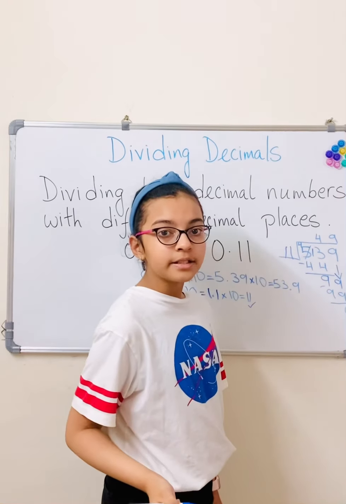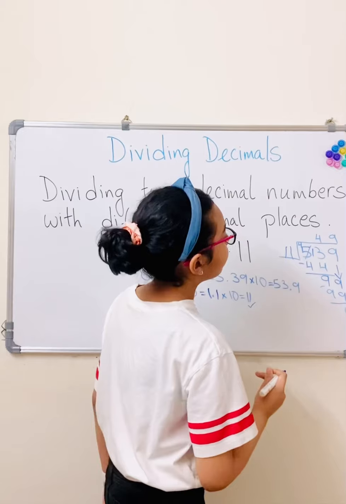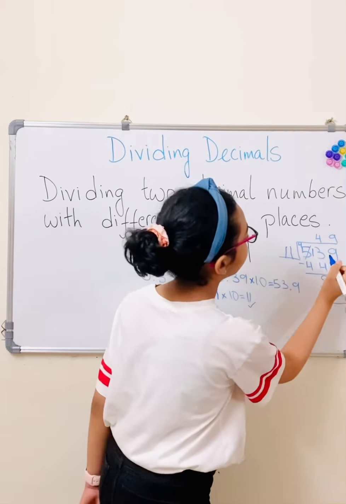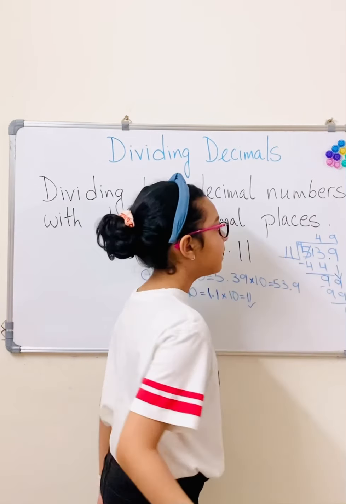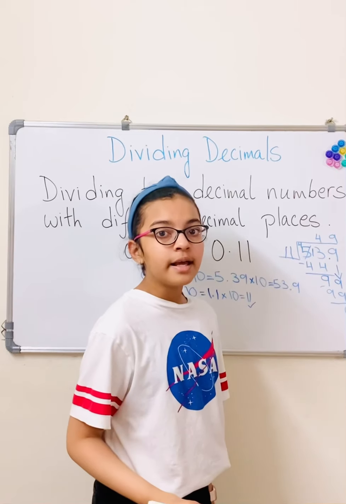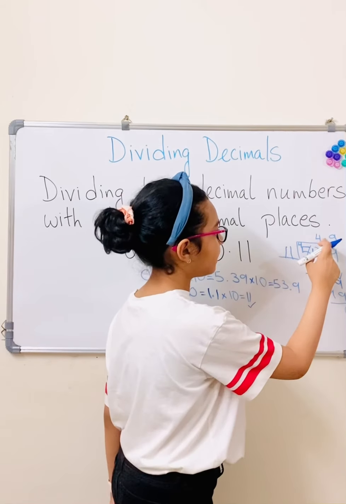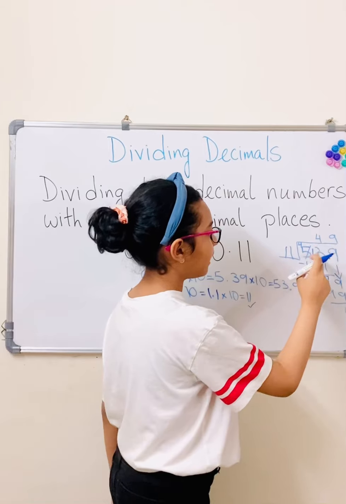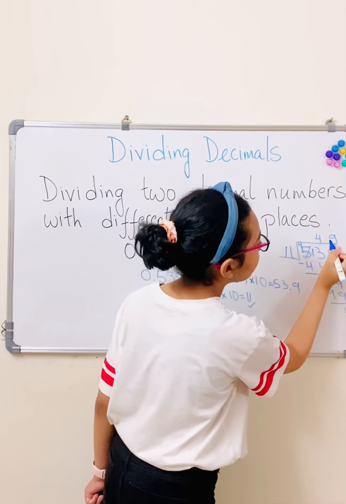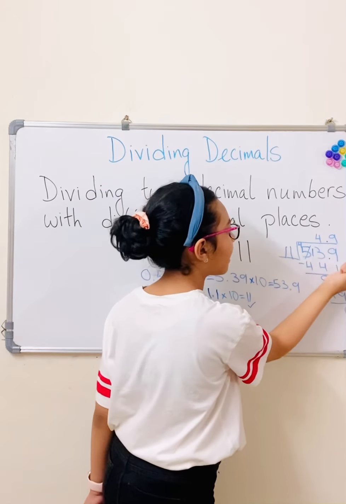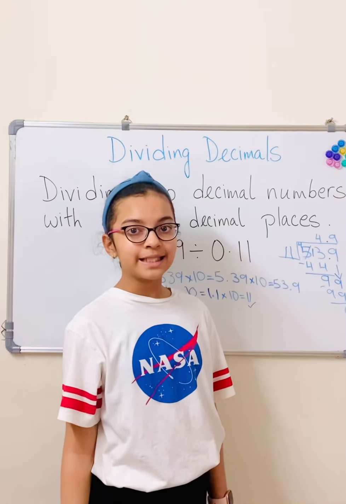Okay, but we can't just leave it like this. Because we had the decimal, so it was right here, right? So we'll need the decimal point to be in the exact same place above in the answer as it was in our number here. So it's not 49, but our answer is 4.9.